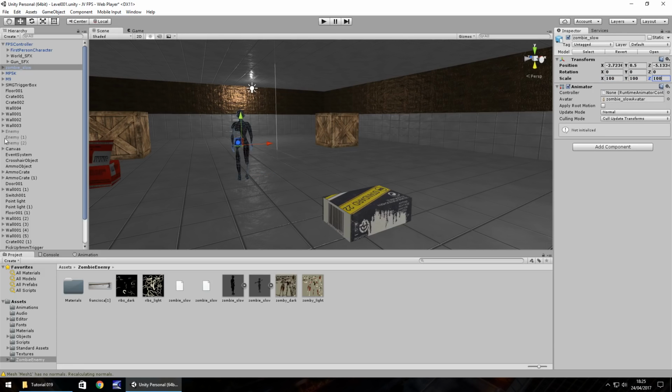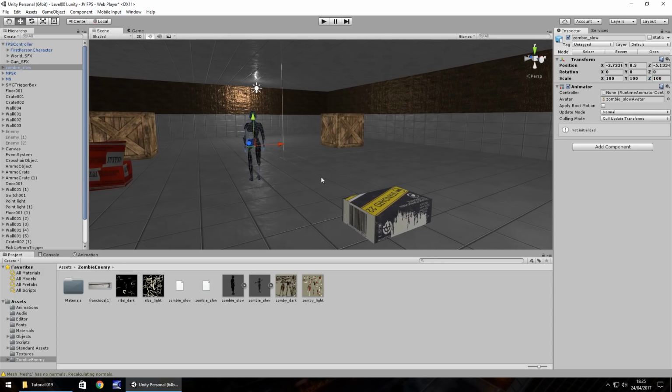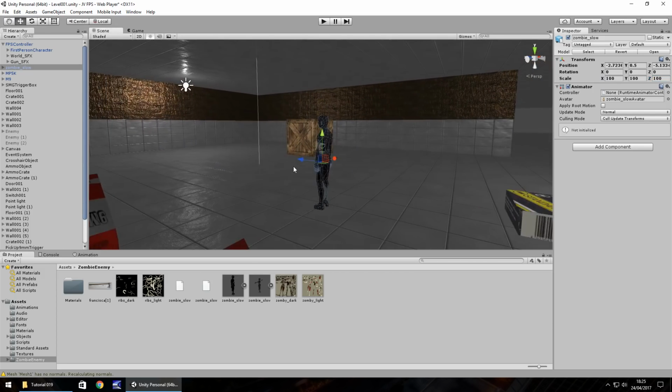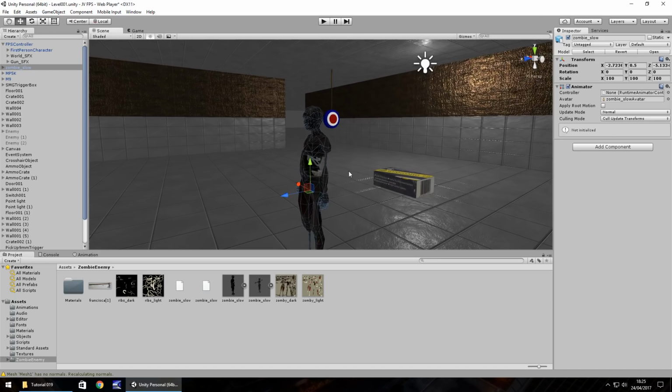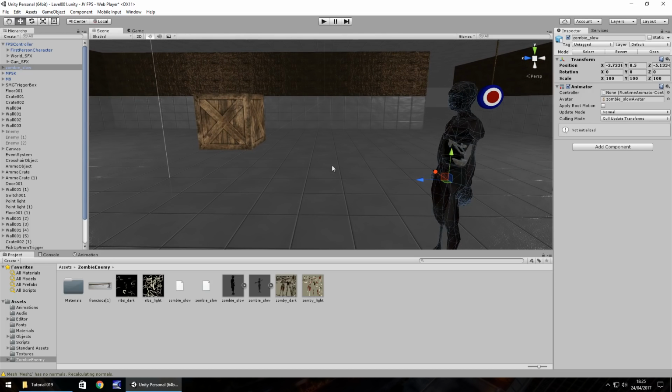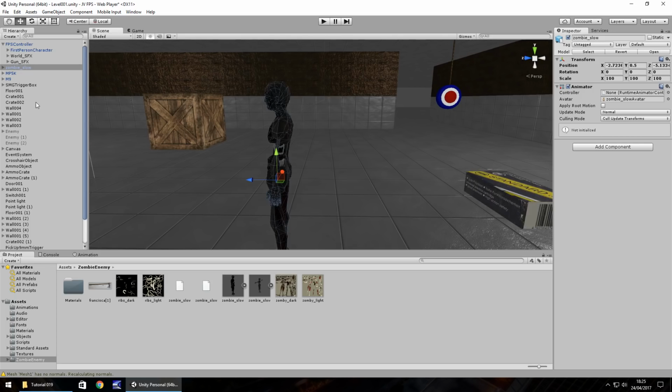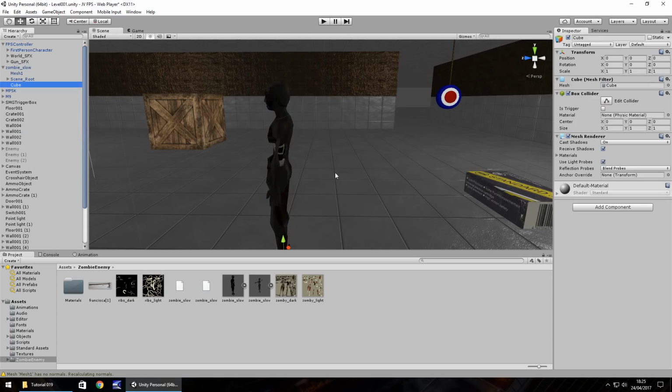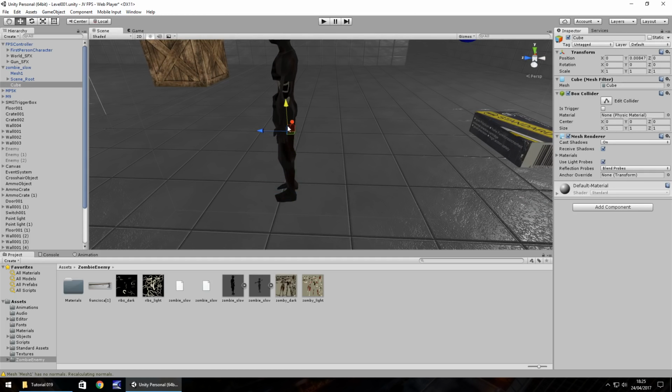Now it's worth noting this particular model has already been pre-done with animations and textures and everything, so you don't need to worry about them at the moment. So once we have our zombie in, what we need to do is add a new cube to the zombie and then uncouple. So on the zombie, right click, 3D object, cube. Now what this cube is going to be is, how can I put it? It's going to be like a case for our zombie. So I'm just going to drag it out of the zombie for now.